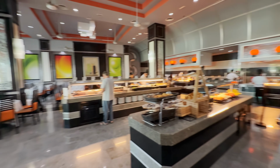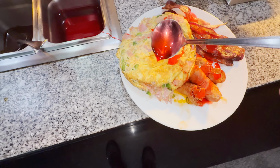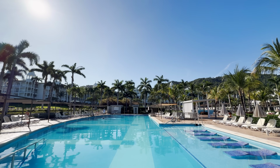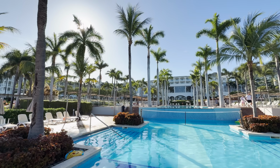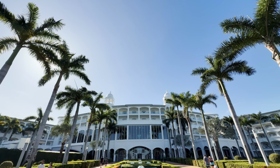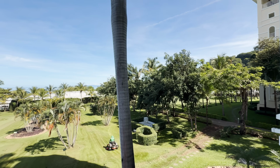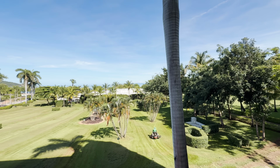Number 1 was to hit the breakfast buffet, got that done. And number 2 was to kind of show you what I was alluding to yesterday in terms of the third side of these pools. I wanted to walk them personally so I could kind of highlight the main points. But after the buffet, it was landscaper's paradise, which kind of detracted from what I was ultimately trying to highlight. So here are my favorite shots from both the pools this morning as well as the buffet. I'll come back here and wrap up this video.